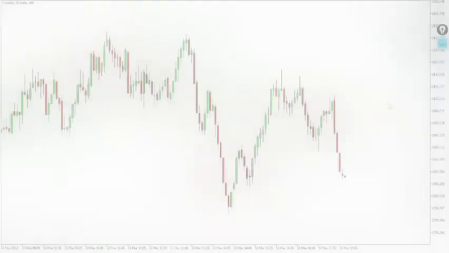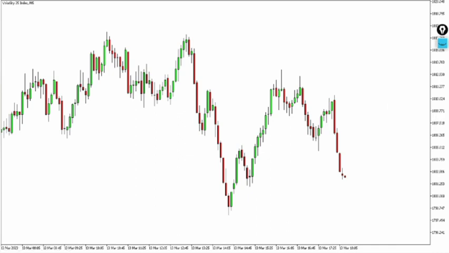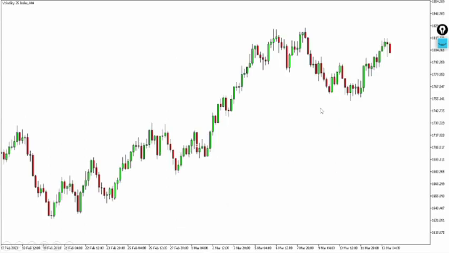If you look at this market right here, you are going to see that this is the 5-minute time frame, and from this 5-minute time frame you cannot really see where the market is going and what is going on. But if you want to get a good trade from this, what are you going to do? How are you going to trade this? The first thing that you need to do is look at the higher time frame. For example, this is now the 4-hour time frame.